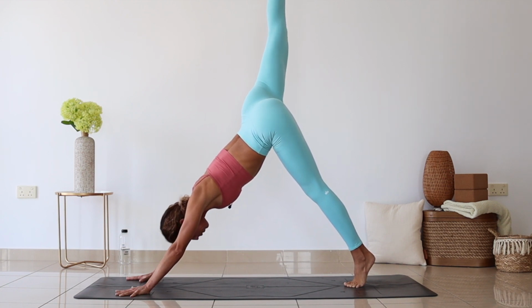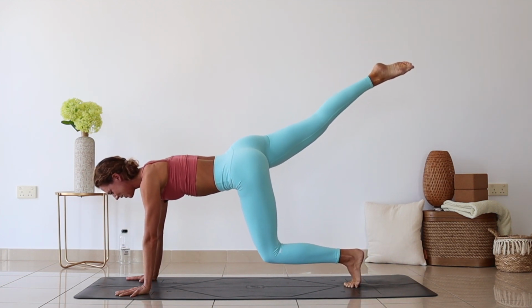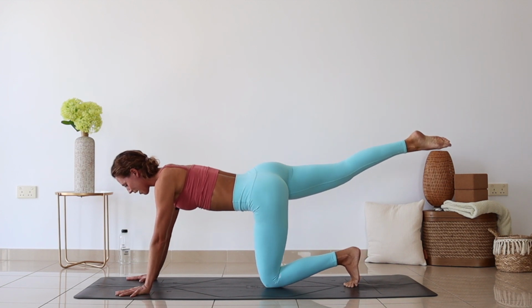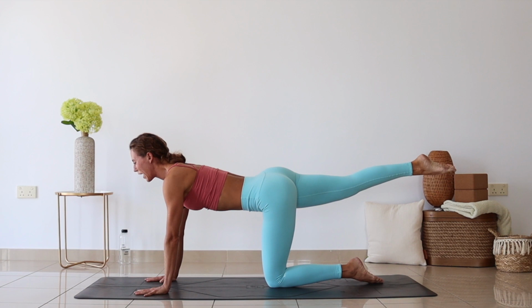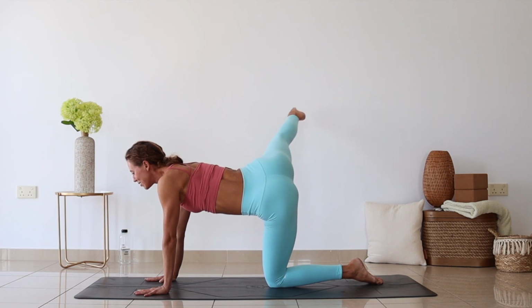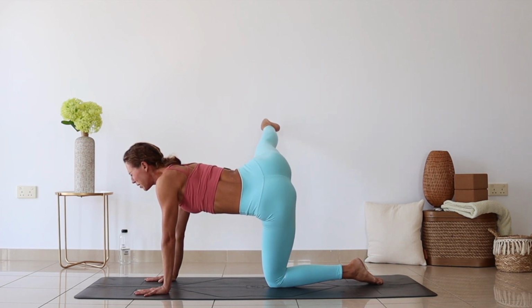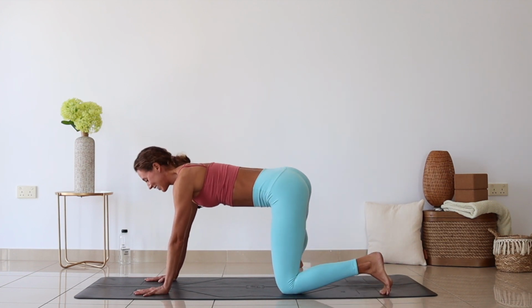And now slowly bring the left knee down towards the mat, tabletop. Right leg is extended, parallel with the floor, hips are squared. Beautiful, open through the hips. And now reach the right leg out to the side. Hold it here for a moment, the glutes are screaming. And bring the right leg down to the side.